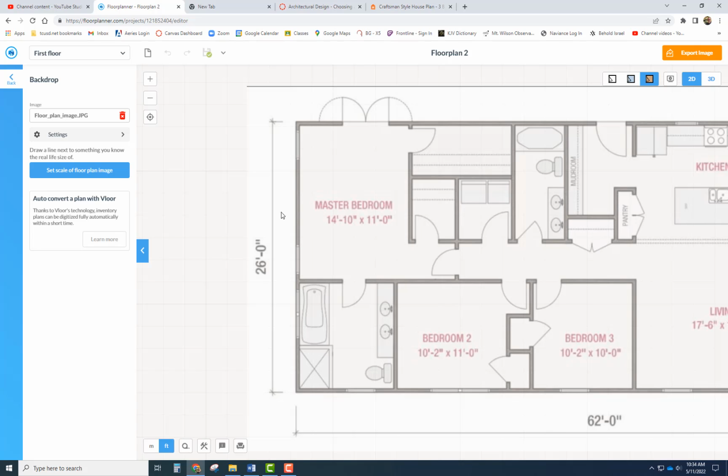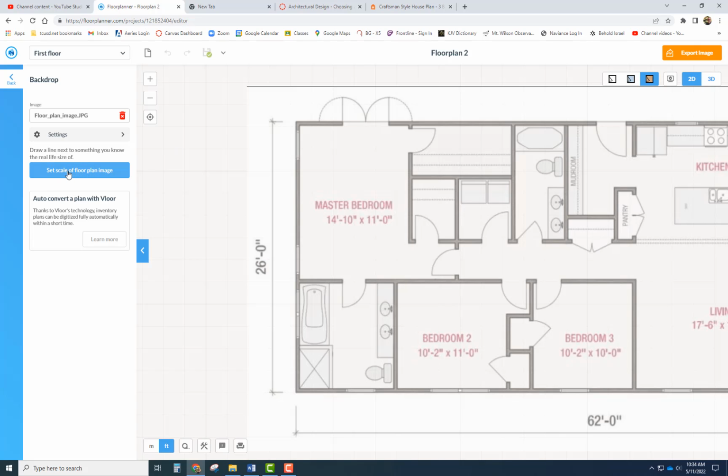A couple of things: if it shows you a distance on the outside, use that, like this is 26 feet from the outside corner here to outside corner. If you don't have these outside dimensions, use an inside one in a bedroom or something. Typically it will say one distance like this, 14 foot 10 is a longer one, from the inside of the wall here to inside of the wall here is 14 foot 10 inches. But from inside here to inside here is 11 feet. Okay, so choose a dimension you want to use as a scale. I'm going to use this 26 feet here.